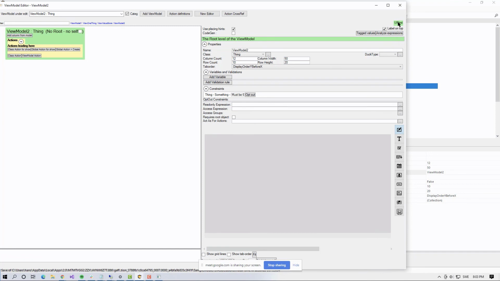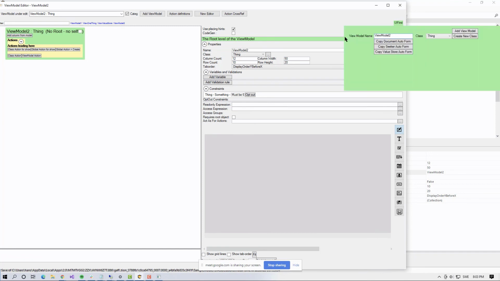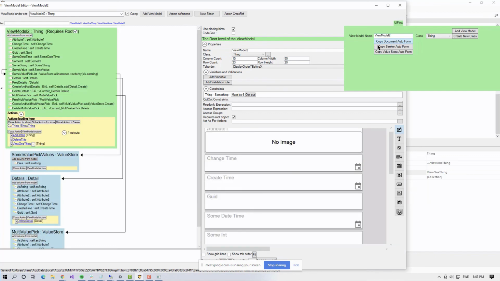And going on UI first, it says should it be called view model 2 and the class thing, and should it follow the template of a document auto form, and then it requires a root, and it put all the attributes in here for me. Or should it be like a seeker form?